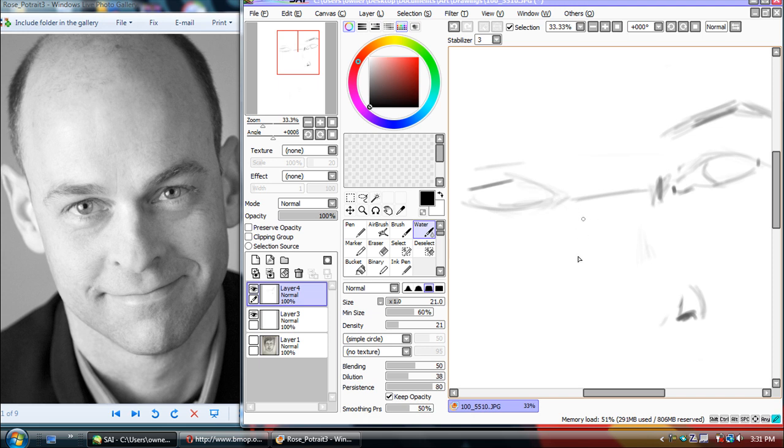It's all about just putting marks in without concerning yourself too much right now with value. Like, you don't have to worry about this nostril, it doesn't have to be black yet. This is how I do it, and so far it's helped me a lot. And as you can see, this nostril is lined up with the eye, and that's what I did. I put a little mark there, and by looking down, it's almost lined up.